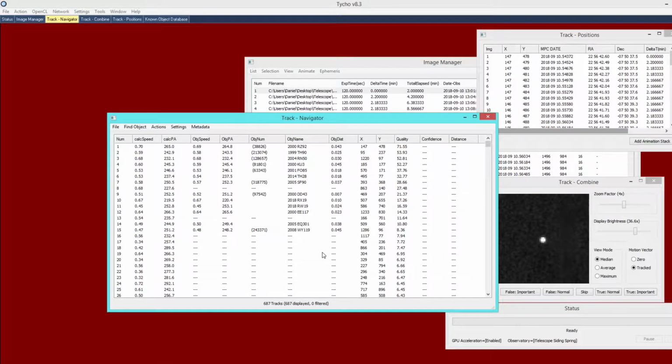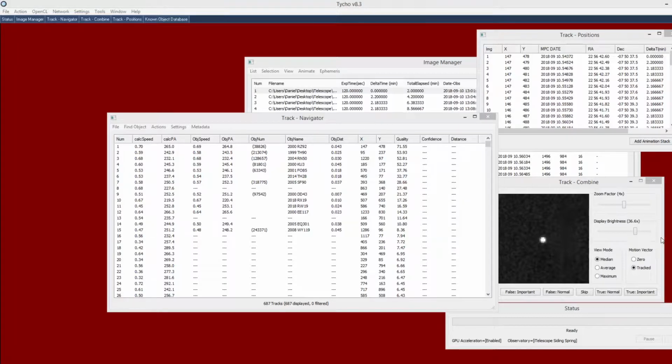So as a secondary pass, we can also make use of the built-in default model of Tycho to compute the confidence score. So again, while that model may not be 100% accurate for your images, and in fact that's the reason why you are pursuing this approach of creating your own custom model, it nevertheless will be in the upper 90s generally speaking, and so it will be a very good starting point. And whenever you combine that confidence score with a match of a known object, then that will help you establish whether or not it is a real object. So in other words, if you have a track with a high confidence and it is matched with a known object, then you can be quite assured that it is likely to be real. And of course, if you are able to visually inspect the track, which you should do anyway, then that will also really establish that it is in fact a real object.